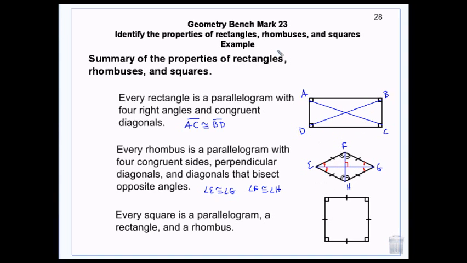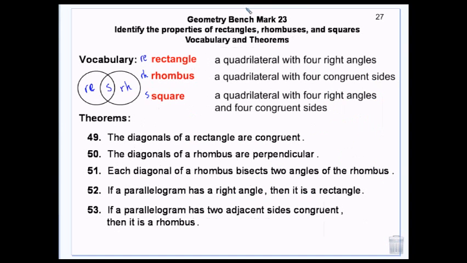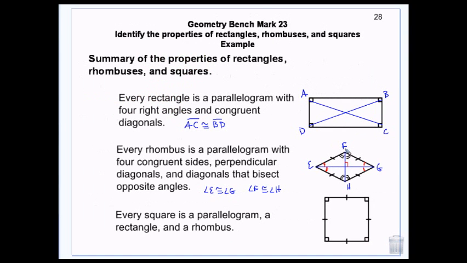And then you have squares. Okay, sorry, we have parallelograms with right angles, or rectangles, and parallelograms with 2 congruent adjacent sides. So adjacent goes next to each other. So if these 2 are congruent, it's a parallelogram, it's a rhombus. And then you have squares, and squares are both rectangles and rhombuses. So in a rectangle, you have congruent diagonals. And in a rhombus, you have diagonals that bisect and are perpendicular bisectors, angle bisectors.